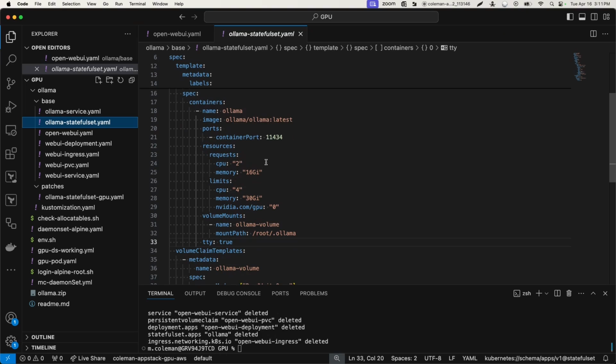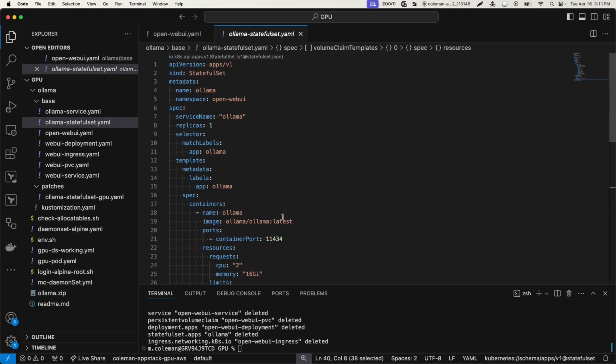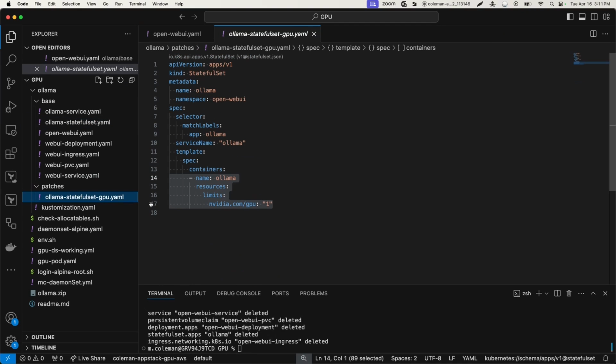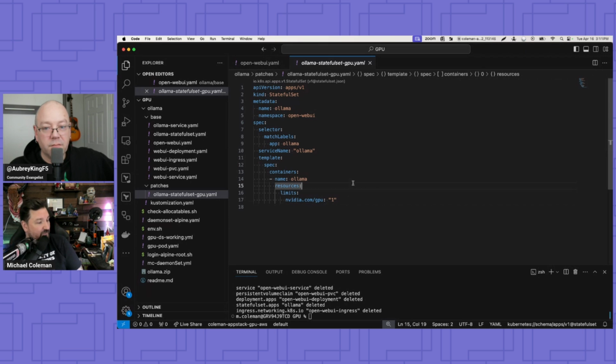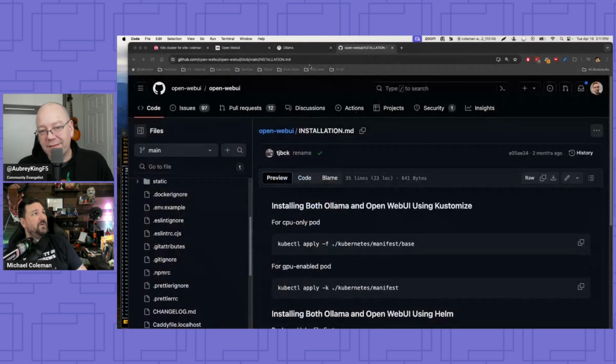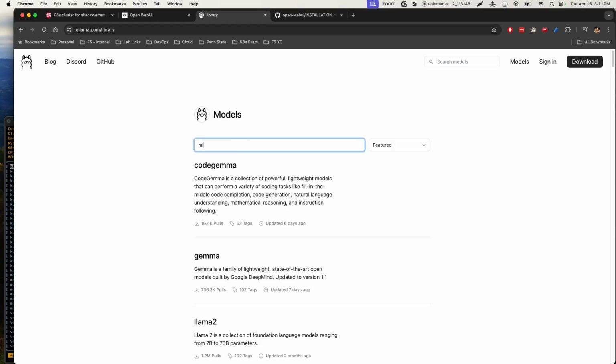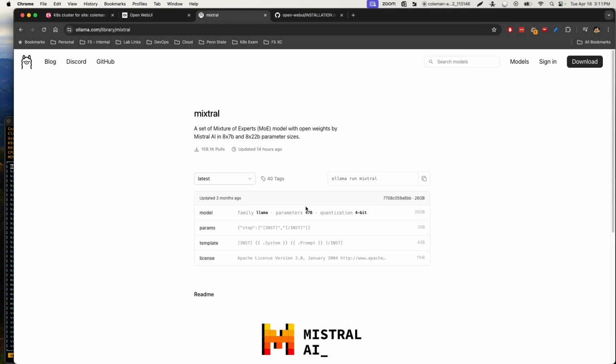I'm identifying all of my CPU requirements, my RAM requirements, my storage requirements, and that's it. But I don't see a GPU. If I have a GPU, it applies this. So by default, I can deploy this to any AppStack deployment that does not have a GPU. If I have a GPU, even better. So even just a little nook running in my basement. Yep. Now, there are requirements around those models. So if we jump back over to Ollama, let's look at the models real quick. Let's say I've been using Mixtral to good success lately. There are several different models.